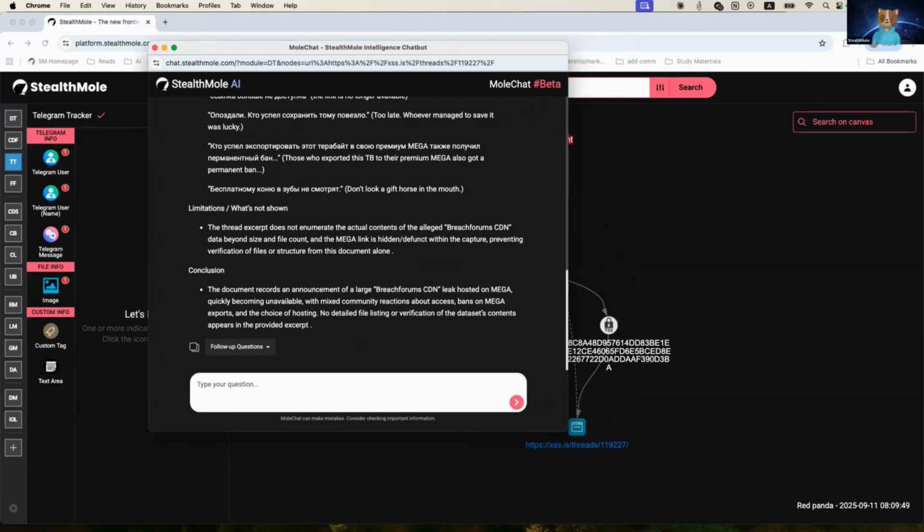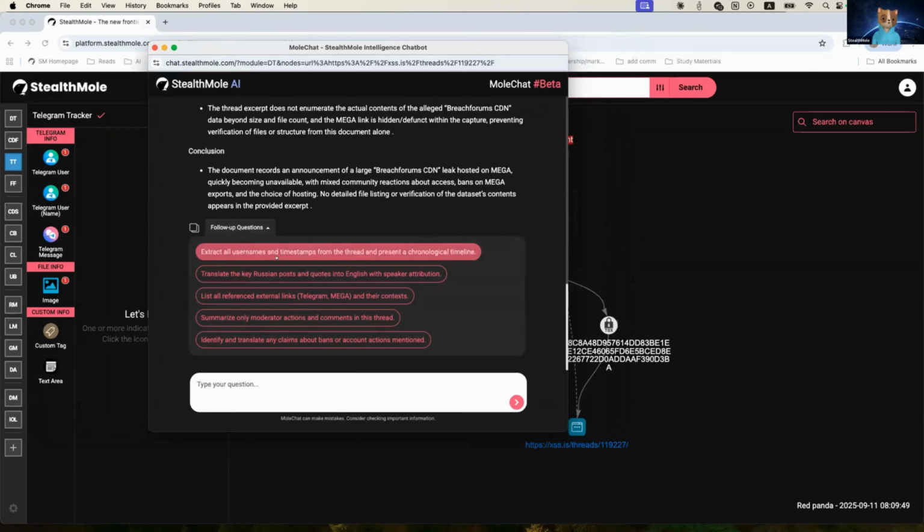So if you actually wanted to know more about this file, we can go to some of the follow-up questions. These are the suggested ones from StealthMole. So let's say if you wanted to extract all usernames and timestamps that were involved in the posts and the commenters, you can do that as well.